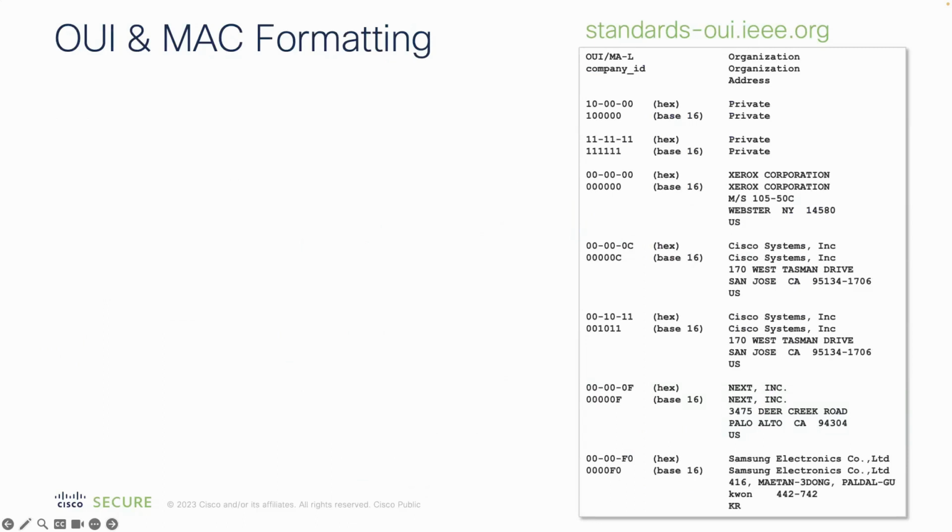And then they got some other ones. I have to think that they were having some fun. I thought, let's do 001011. So that they probably got that one. And then I thought it was interesting that there's the little company you may remember called Next that had zeros with an F. And then, of course, you get other bigger electronics companies like Samsung coming in with F0. So if you ever look for those old MAC addresses, that's who you'll find. And for those of you that are too young to remember, Next is actually a precursor. Well, it wasn't to Apple, but it was one of Steve Jobs' companies that became, like, he got folded into Apple. So that's interesting.